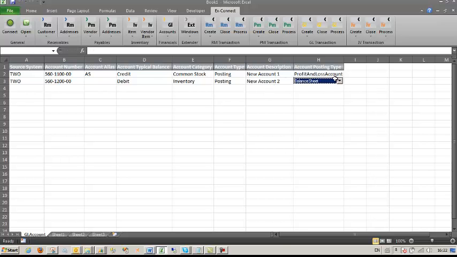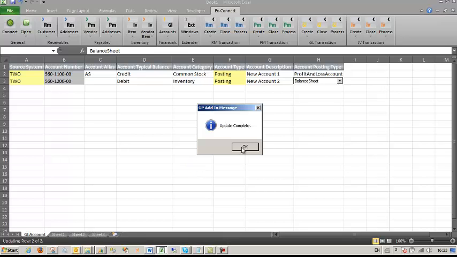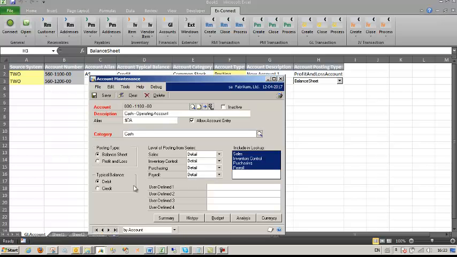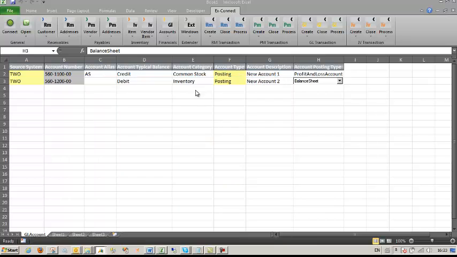Basically, the drop downs that appear when you click on the cell have that behavior for performance considerations. And now we hit the save. There's a validation that occurs based on field lengths, and then through ExConnect we update the GL accounts, or we create them. We saw that the update was complete, and we will verify in GP that those accounts were created.